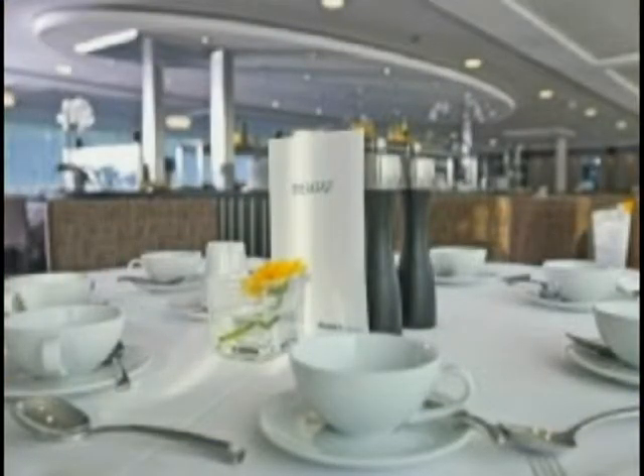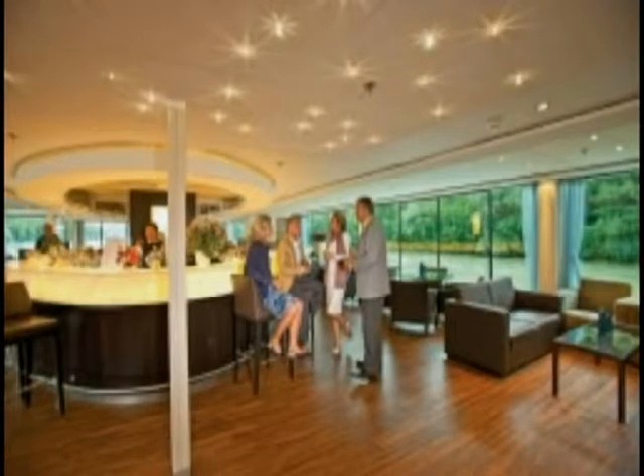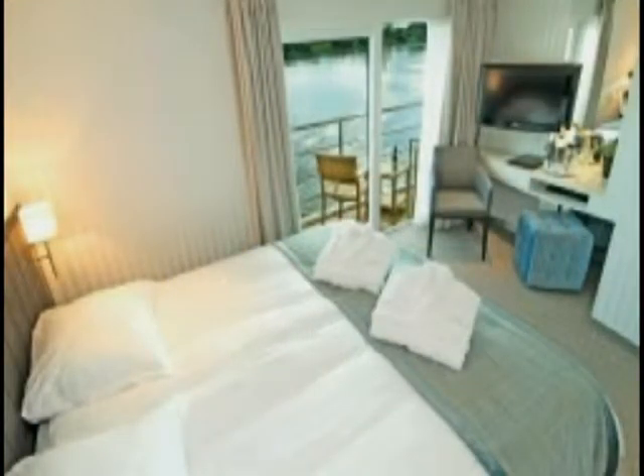What is the difference between a French balcony and a full balcony? For folks that have sailed big ships with a full balcony cabin, they're expecting to open the door and walk out onto a private balcony, have a seat, enjoy a cup of coffee or a glass of wine, and watch Europe pass by. Interestingly, a French balcony is actually a window that opens with no balcony — so there's no stepping outside. Having that full balcony experience is really a wonderful feature and what most of us would picture a balcony to be in the first place.